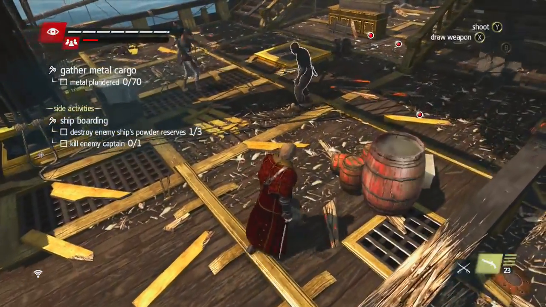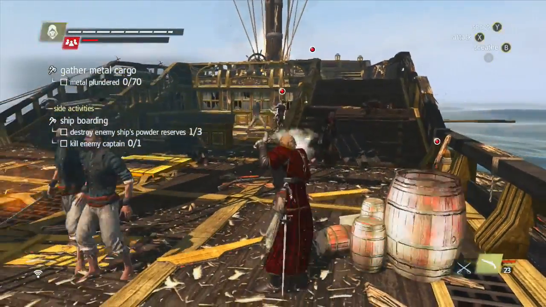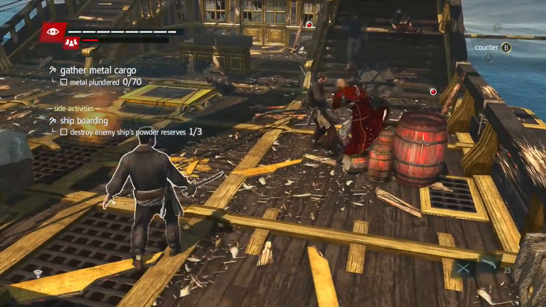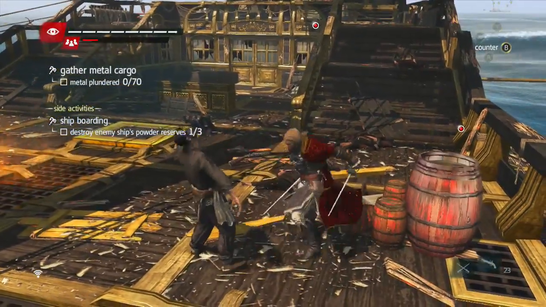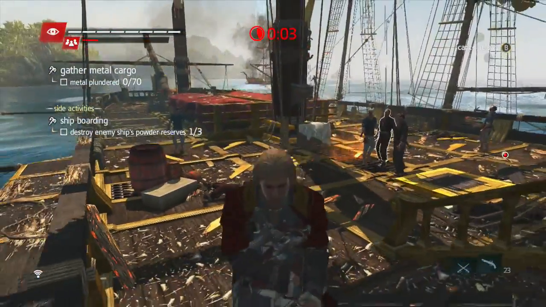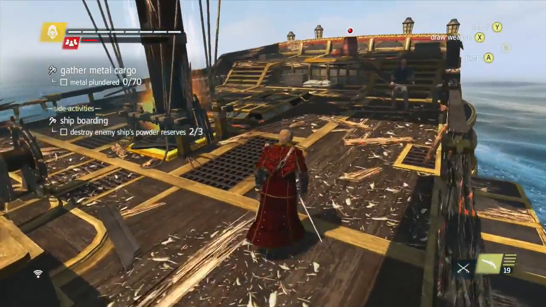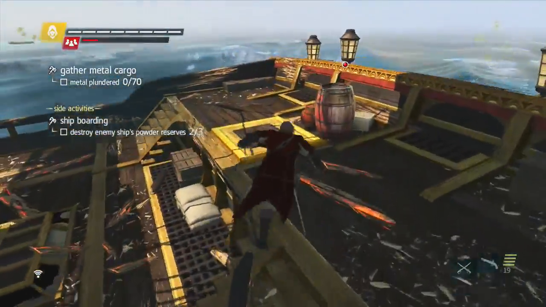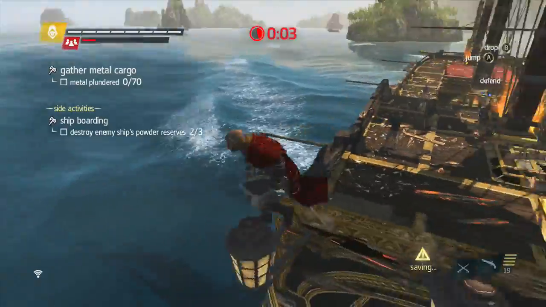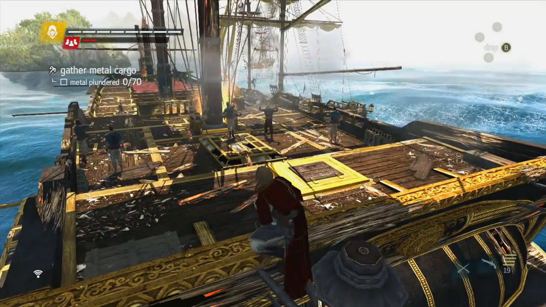In case you're wondering, when you get to this point where you have to do the fire barrels, you can shoot them just like I'm probably going to accidentally do here. No, thank god. Just let me ignite this powder barrel. There you go, nice little explosion for you guys. And there's none back here, so let's get a nice angle. Where should I go? Let's go here. Oh no, no. Oh, that was close. Okay.